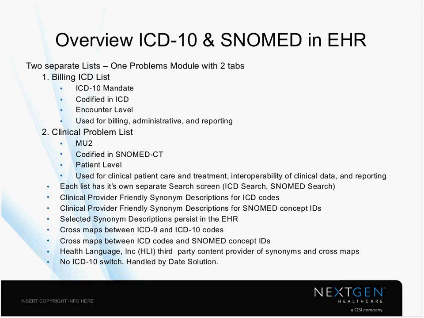This is very important. This is going to allow us as end users, say I'm a provider and I'm going in and using the SNOMED piece for my clinical documentation. Once you use that SNOMED, with one click, possibly two, you automatically push the value into the ICD section. So then you're documenting both sections at one time. More about that when we get into the application. Health Languaging is the third-party content provider of synonyms and cross-mappings, which we mentioned.